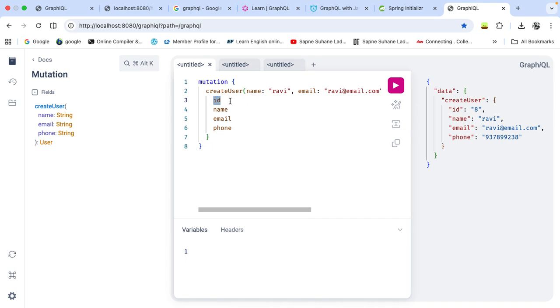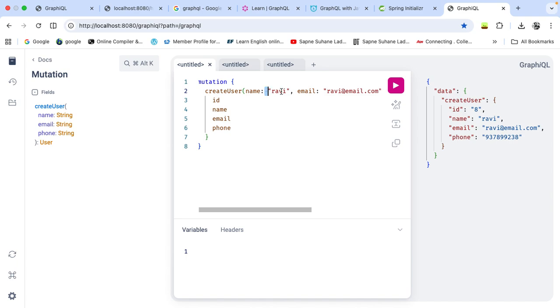If it would have been REST endpoints, you would have to create multiple endpoints, right? Suppose I want to give only Ravi's name and phone, then for that you have to create a different endpoint. If you are passing only name for create user in a REST endpoint, you have to create one endpoint, and if you then pass two more fields, there would be an error.